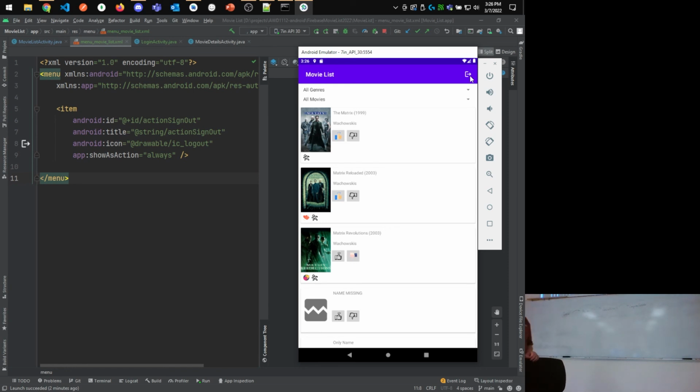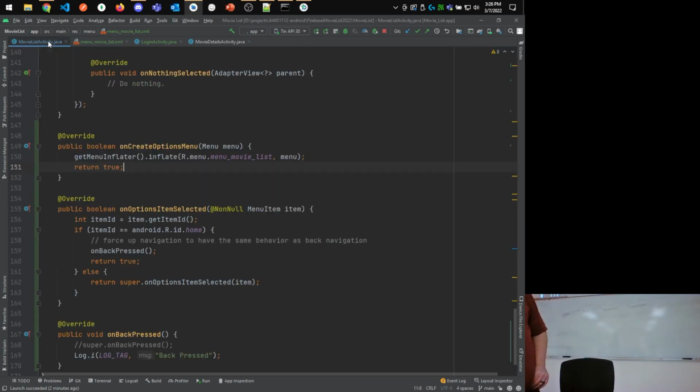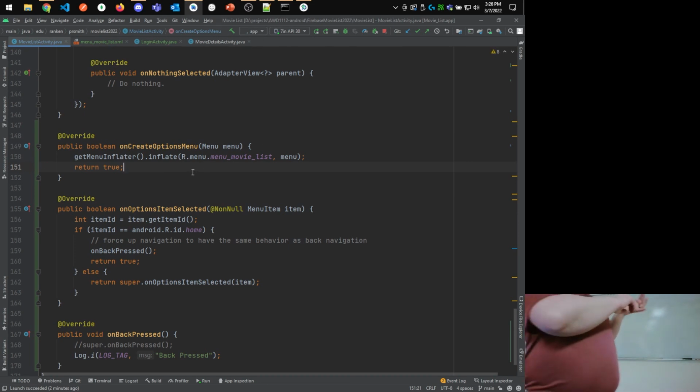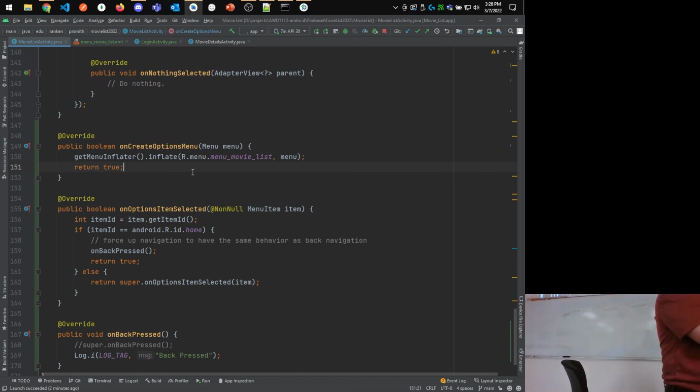Okay, so that's the UI, the view part of it. That's how we get an icon up there: we just have to go through this menu process. We go back to here. I've already overridden onCreateOptionsMenu, which says what menu do I want to show? So I inflate that menu, and then return true to say yes, show that. And how we handle the options in the menu is onOptionsItemSelected. So when the user picks something from the menu, you go here.